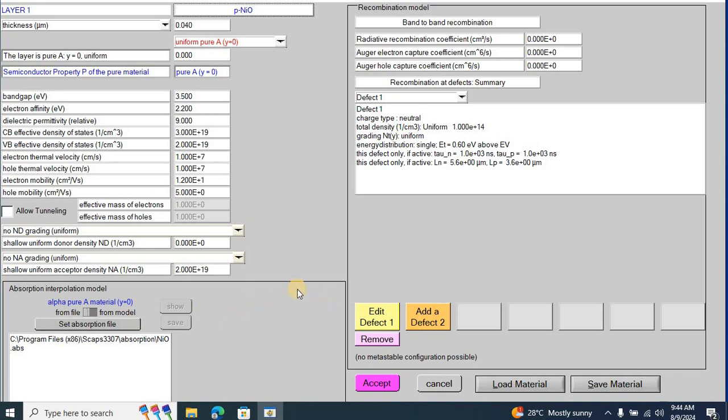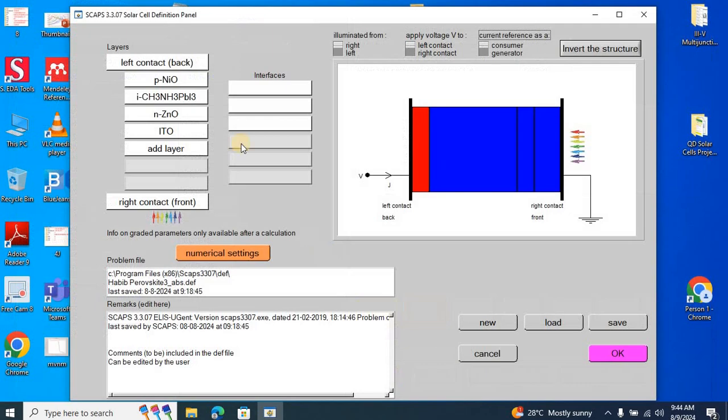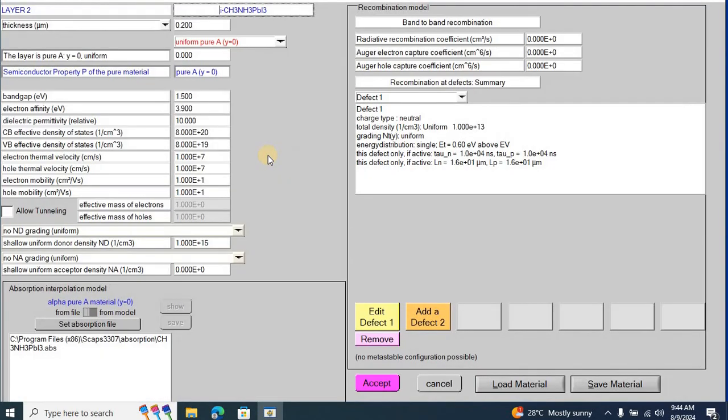In fact, I'm going to show the detailed procedure for that in another video, how you do that, because a couple of people have asked me about how to create those files. I've shown the procedure, but it might need more details. So I'm going to do that at some point later in the future. So I just click accept, and then one by one I'm going to show you the other layers as well.